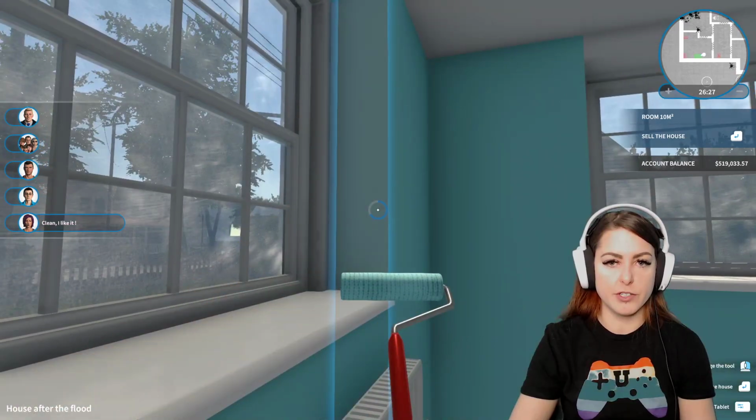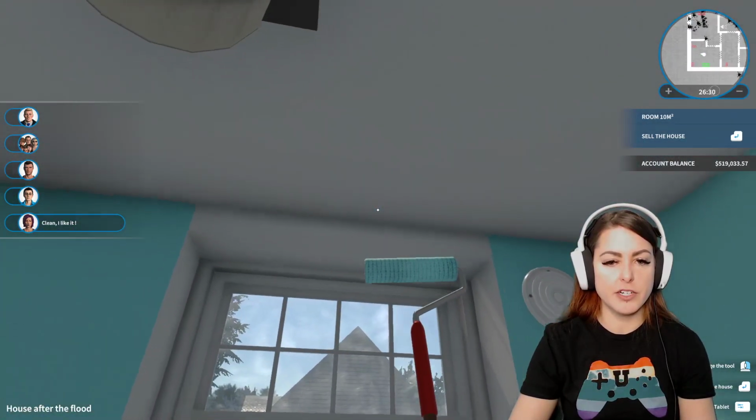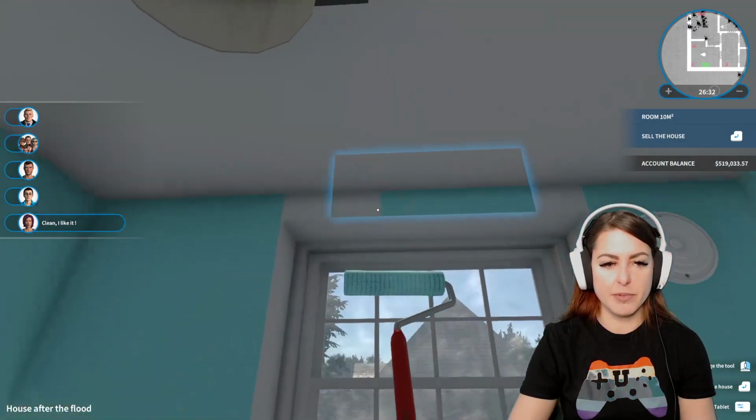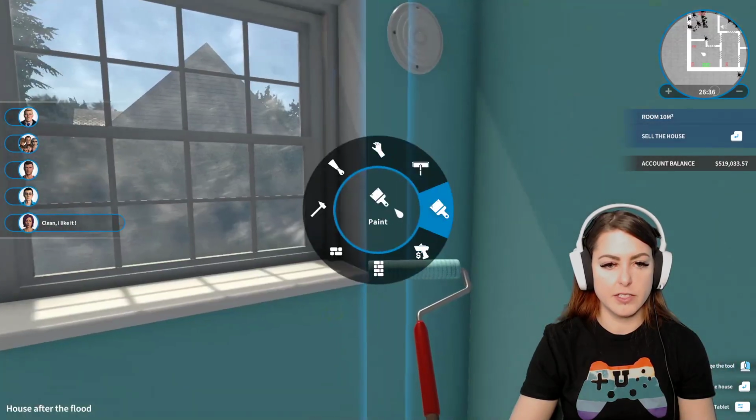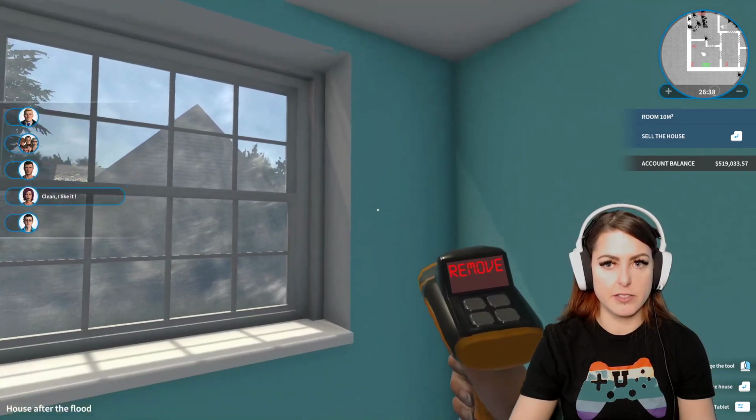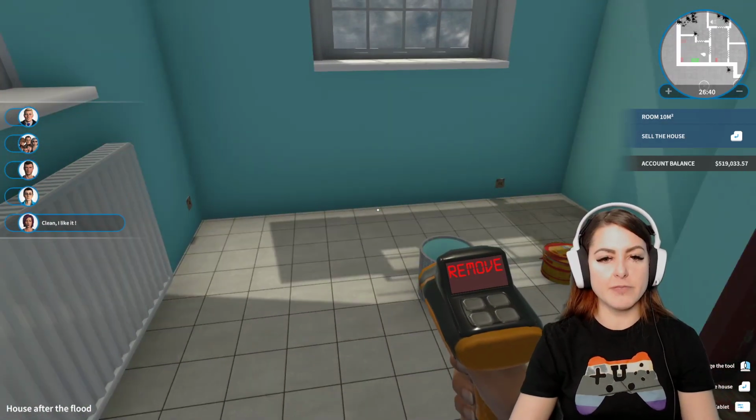Okay, I'm a perfectionist. I've got to do these last two little bits. Oh no, I didn't do the lentils over here. What is that? Is that a lamp? What is that on the wall? I don't know what that is. Let's go ahead and get rid of it because I don't know what it is. Okay, cool. All right, awesome.